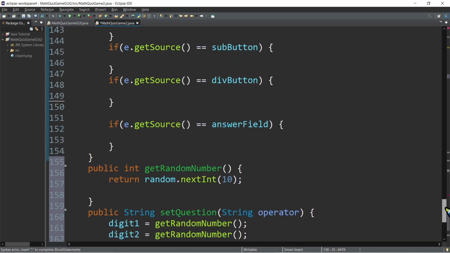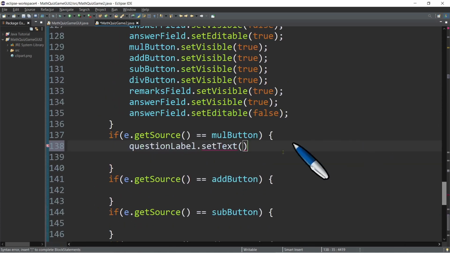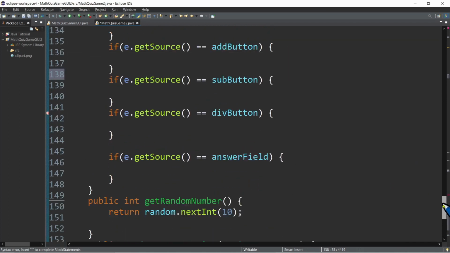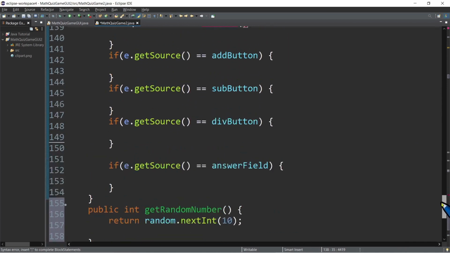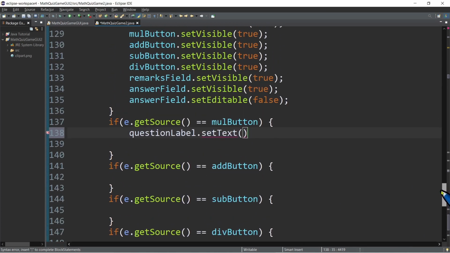Now if we want to pass an operator for the set question to know if it's multiplication, addition, or subtraction, before we can call the set question, we need to pass the operator variable with a value.